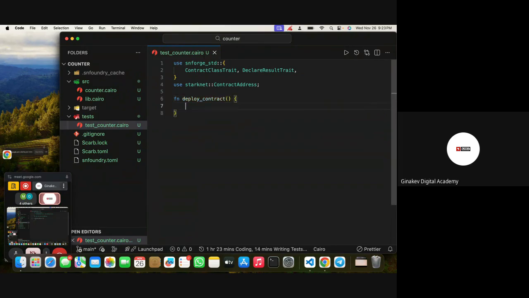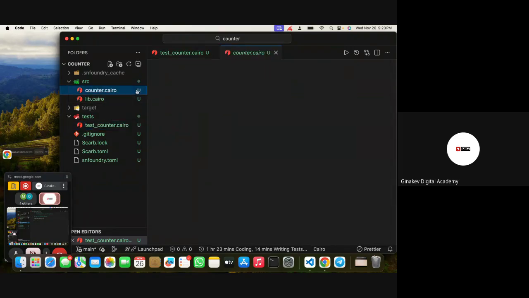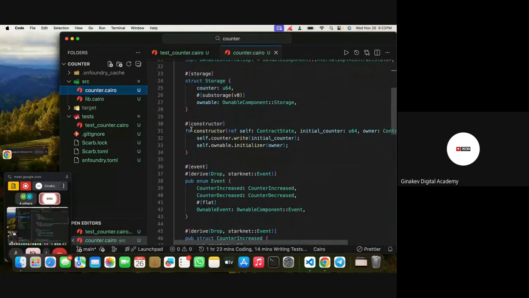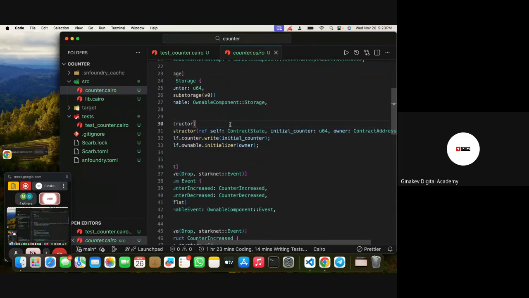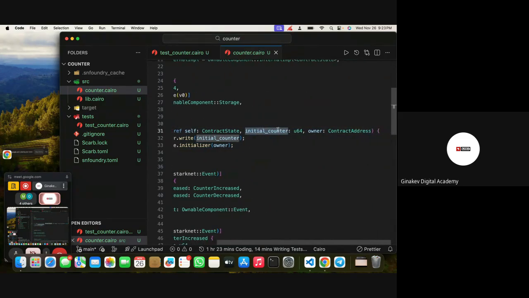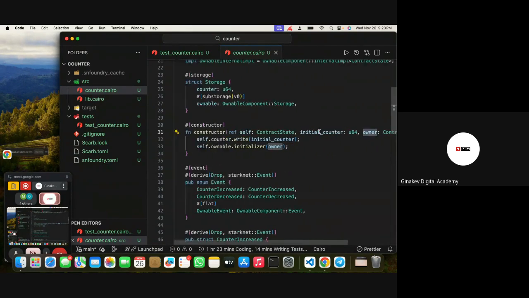Basically, the function is going to deploy our contract. And if you remember, to deploy a contract there's something you must do. The constructor function is called only once, during deployment. So we have to pass these parameters, the initial counter and the owner parameter, during deployment.